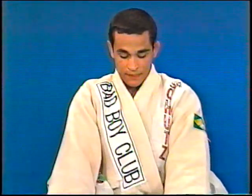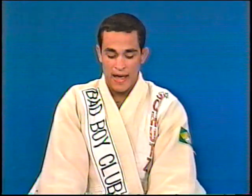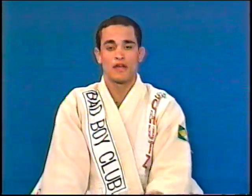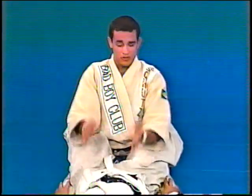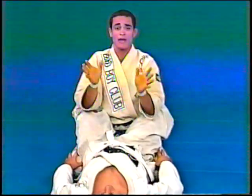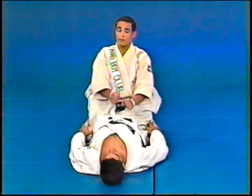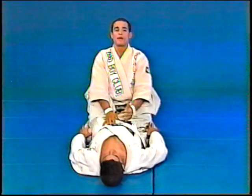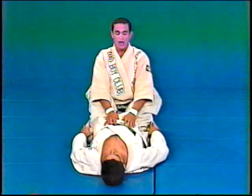Like I said before, that was the only way that you can pass the guard. The only thing you guys have to remember is that the old ways of passing the guard usually have the same principle. Always both arms from the outside or both arms from the inside. Always trying to keep the pressure on your opponent, keep the right posture. Those are the main keys in every way of passing the guard.